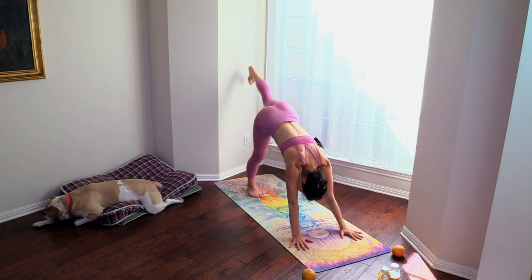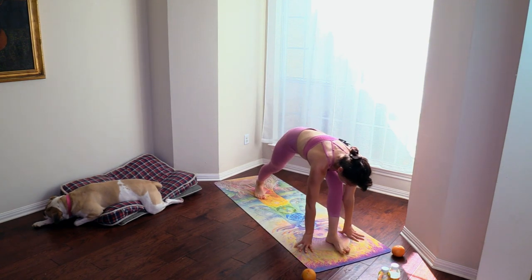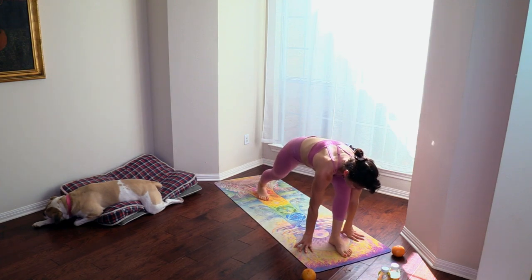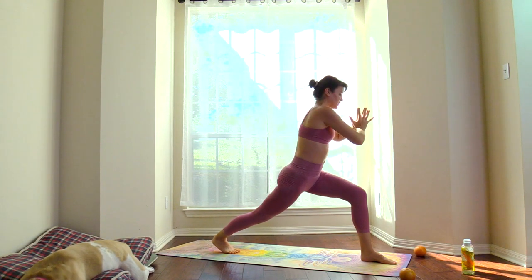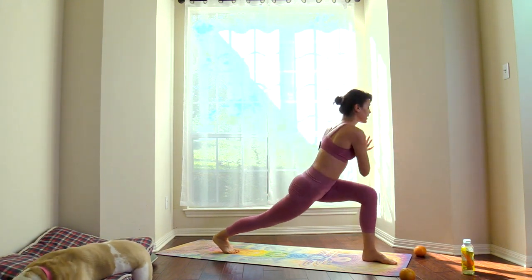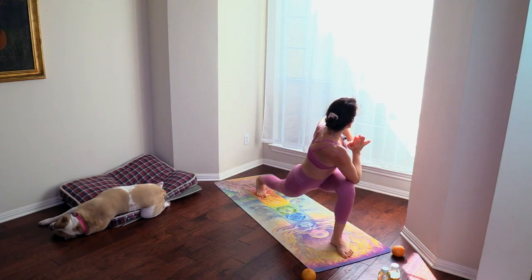Take the left leg up. Step it through. And high lunge. Come up. Hands in prayer. Twist and really keep the chest and back open. And go a little deeper in this twist. Soften the belly.